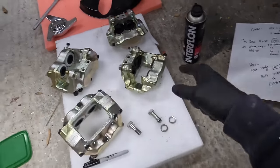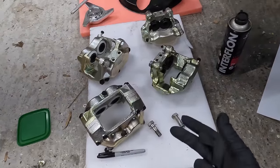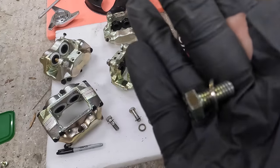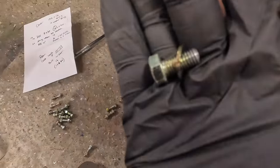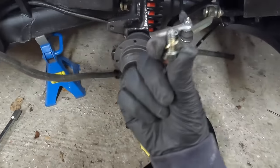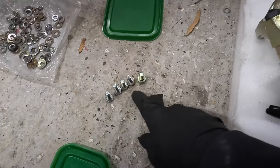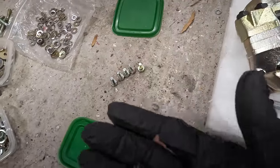Got all the bolts here that go through the calipers. Now we've used notes, and I've used the Ferrari parts system to make sure we've got it all correct here. And the only one I have got missing is one of these, an M8 by 16. And that is the brake cover here that bolts onto that little bit there. We've got a bolt that goes through there, into there. I've got one, but I can't find the one for the other side. I've got 20mm ones, but not a 16mm one, and it has to be absolutely correct for this car.